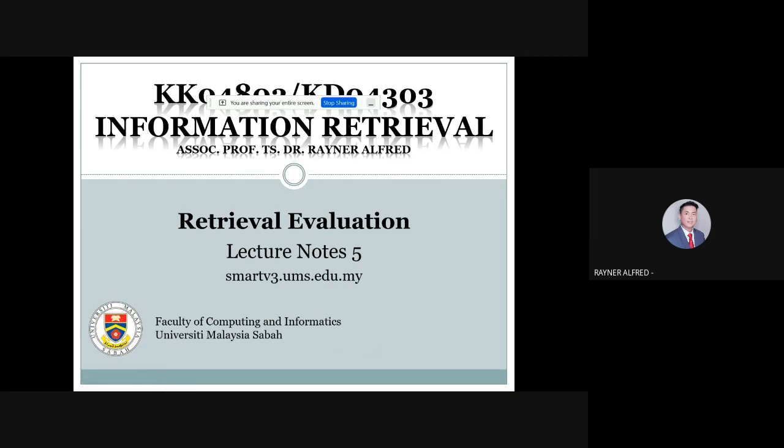So this lecture notes number 5 is called Retrieval Evaluation. The session will be dealing with how we evaluate the performance of a system that we use to retrieve information. For example, the most common system or application that we use to retrieve information is Google. Last time we had Yahoo, and we also have Bing. We are not sure which one retrieves better, meaning gives you more relevant information. But today we will look into how we evaluate the performance of the system.